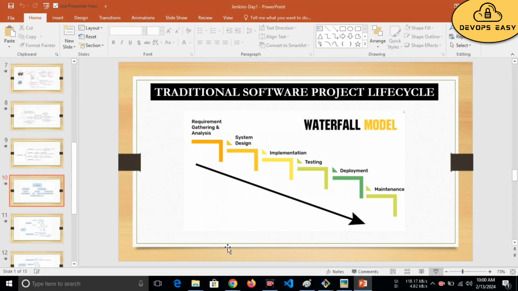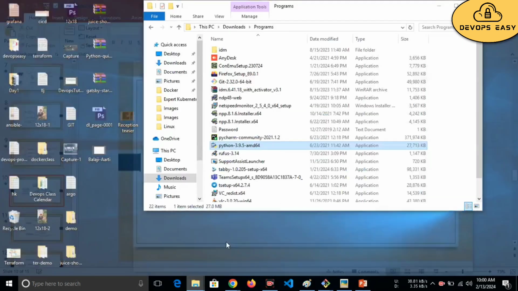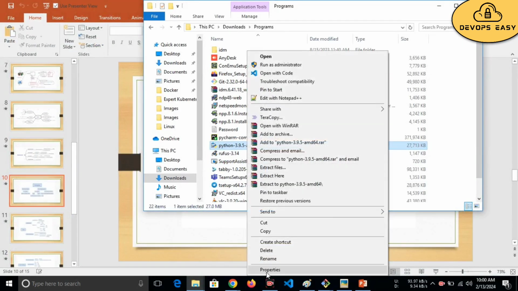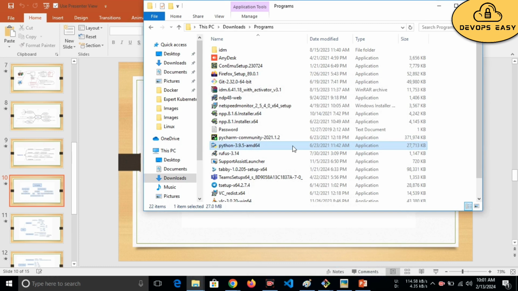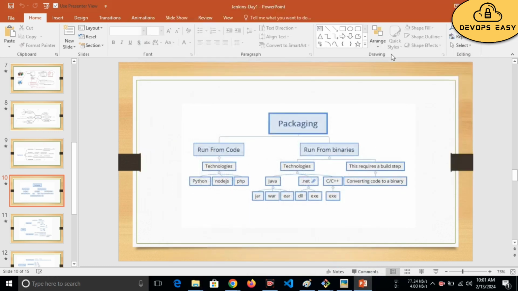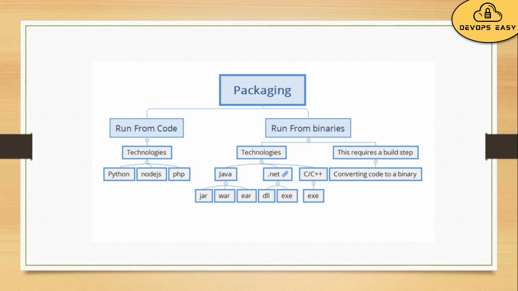If I show you programs, setup, properties, it's .NET. That's the reason for the .exe format. If it is Java, it's a jar file. If it is Python, you can directly run that application. You will get a zip file for Python, but without using the Maven tool. For Python you can directly run, you do not need to do building and all.